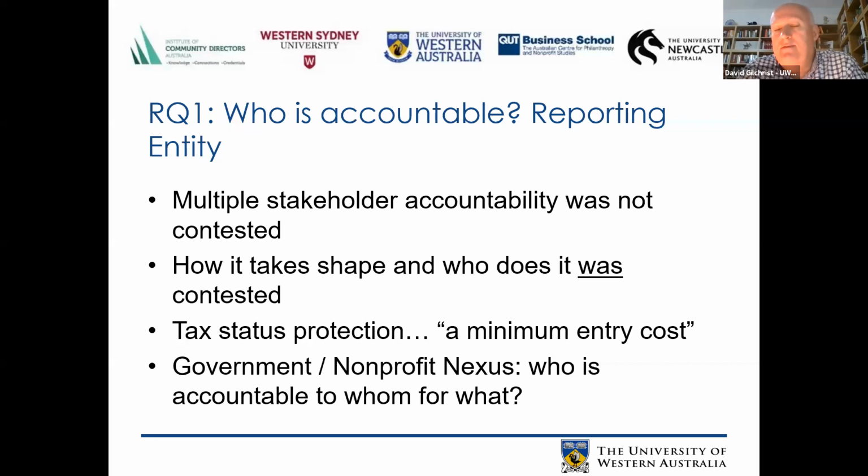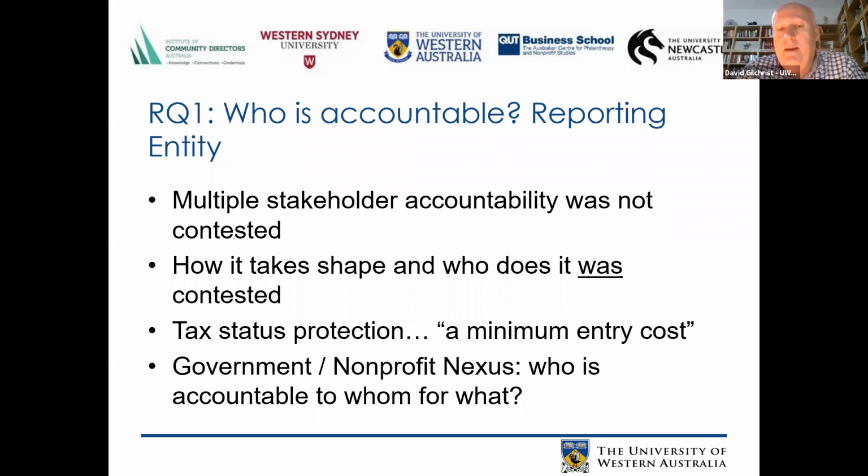And this is contested for reasons that I said before in relation to, say, the not-for-profit government nexus. The government provides money, the not-for-profit provides the services. Who is responsible for that? But also, at the end of the day, whether or not the board, the CEO, philanthropists or others might take a role in that accountability process itself.